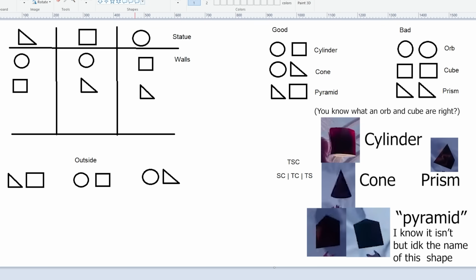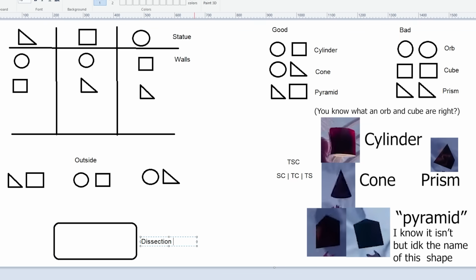I'm going to add a little something else here. This is not a square, this is a rectangle now, but it's fine. We're going to call this the dissection box. Right? So, here's what's going to work. The outside will always have all three symbols on the wall, because that means that the knights will drop all three symbols. So let's say you kill all three knights and you have a square, circle, and a triangle on the ground. Right now, this is all incorrect.